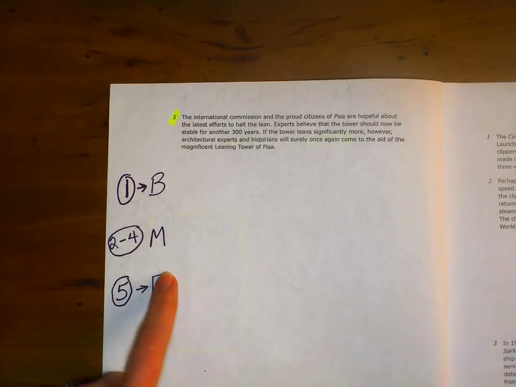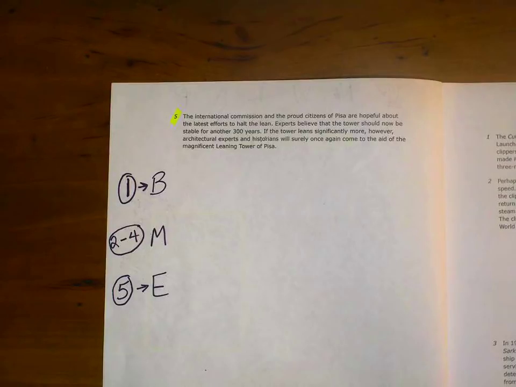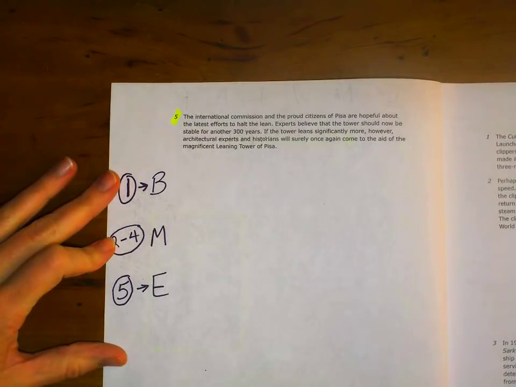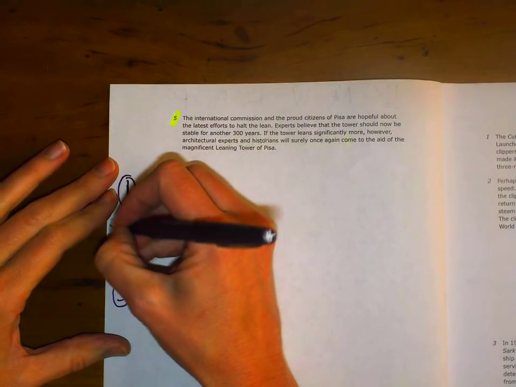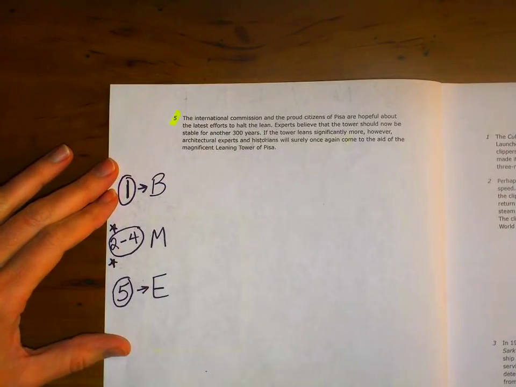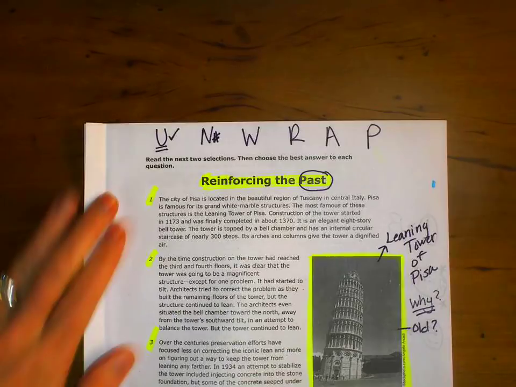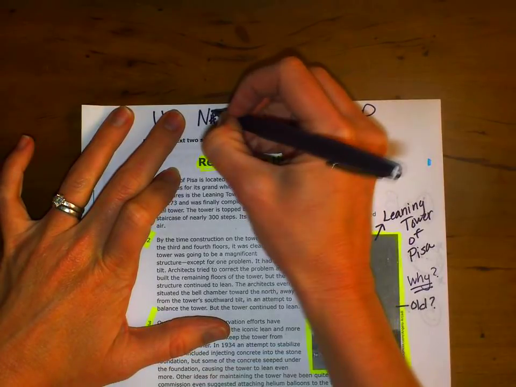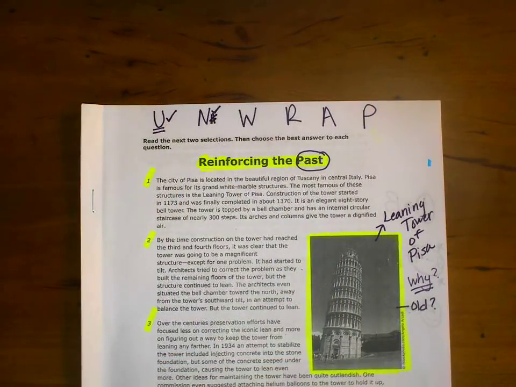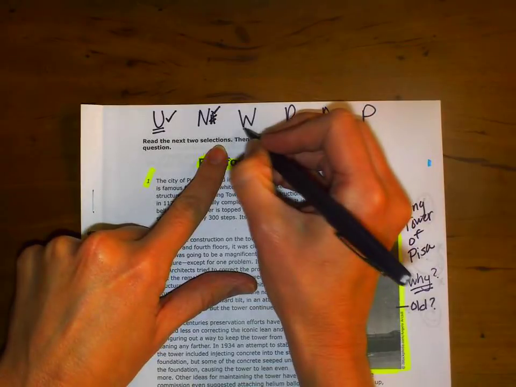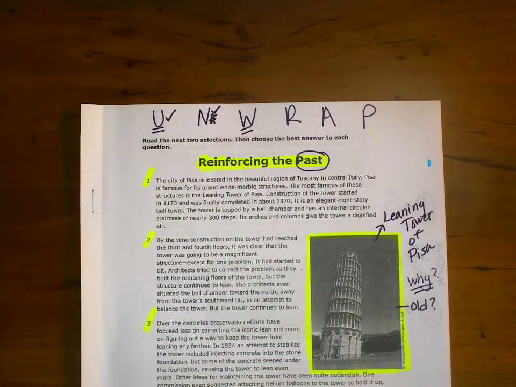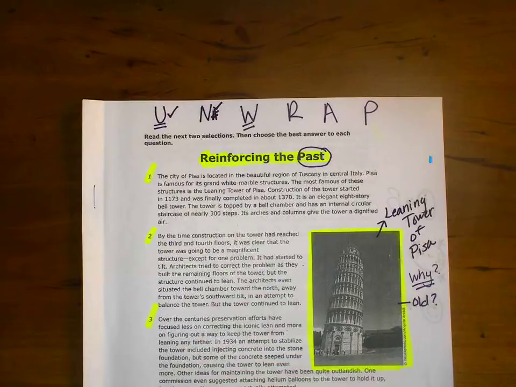The middle is where I'm going to find my author's purpose questions. The middle is where I'm going to find my text structure questions. The middle is where the story takes place, okay? So now I've numbered my paragraphs and I've figured out that there's 5. I've set up my BME, so I'm done with that. Now the W stands for write the questions in a way I understand them. So now let's go to the questions.